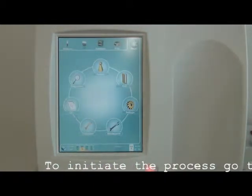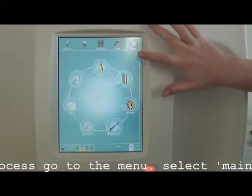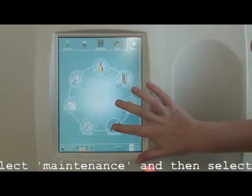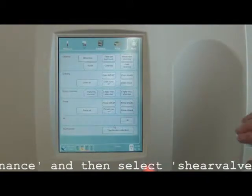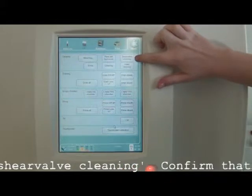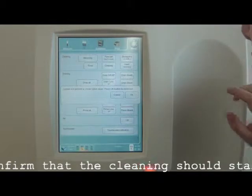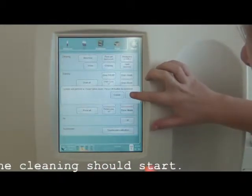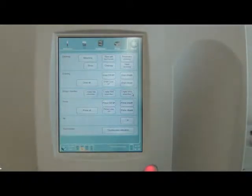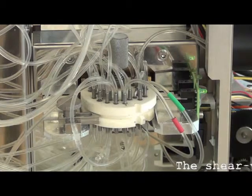To initiate the process, go to the menu, select Maintenance, and then select Shear Valve Cleaning. Confirm that the cleaning should start. The shear valve will get emptied.